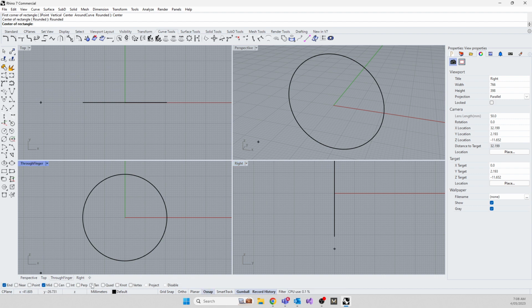All right. So we turn on the quad. Noting that a circle has a start and an end, so you might also find the mid and an end. So beware when you use your snaps. Sometimes you have multiple snaps for the same thing. Anyway, for now, in the right-hand viewport, I'm going to snap to that quad. I'm going to draw out a rectangle like that, and then move my mouse in to get that corner. And we click rounded for the corner.